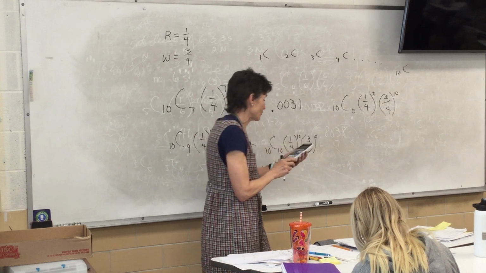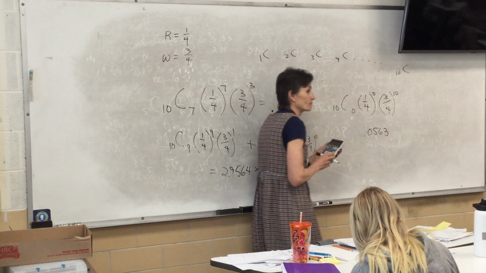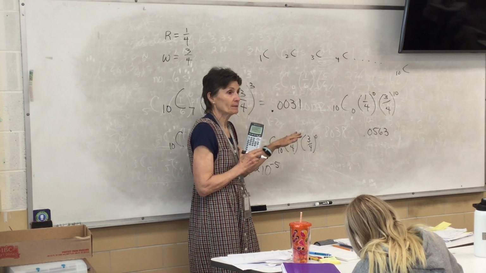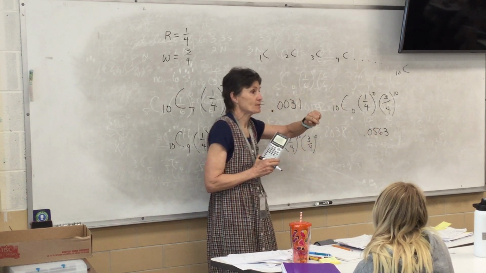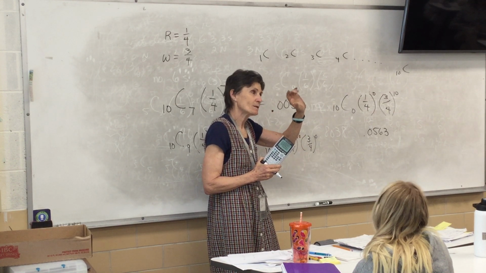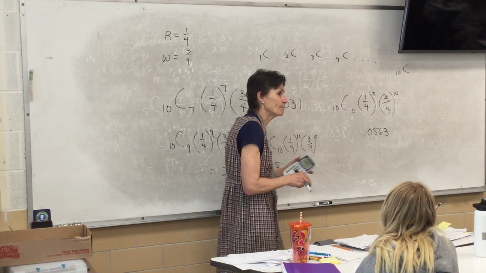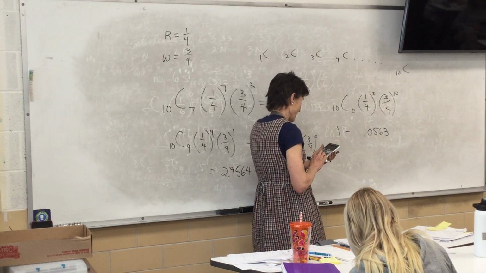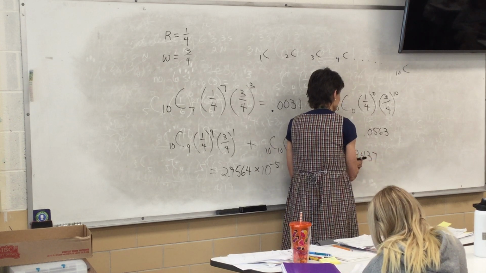That is not the answer there. I got 0.0563. Did you get that? That's the probability that you miss them all. So you've got about a 5 or 6% chance of missing them all. So then what's the probability you'll get something right? Lillian? Do you do 1 minus? You do. So 1 minus that is 0.9437.